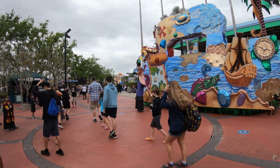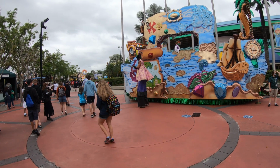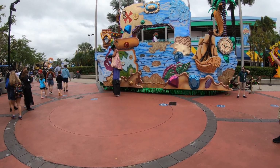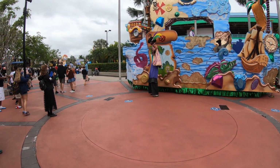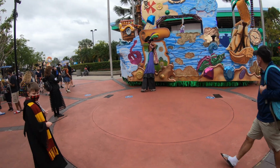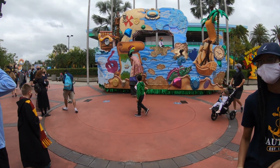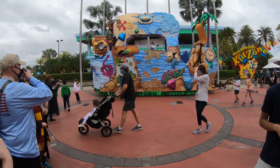Oh my goodness, that was delicious. I wish they had one of these places by my house, because I'd eat this every day. Those 3 dipping sauces, all of them were delicious, and those fries were crispy and perfectly seasoned. $3.99. That's incredible. Here's a little Mardi Gras float and some beads being thrown at the crowds.